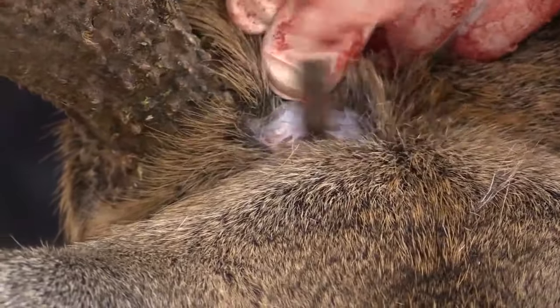Now we're coming to the ear butt. We want to cut next to the skull. If you start cutting right here through the ear butt, you're going to cut right through your ear canal. You want to cut right next to the skull so you can leave as much of the ear butt there as possible.